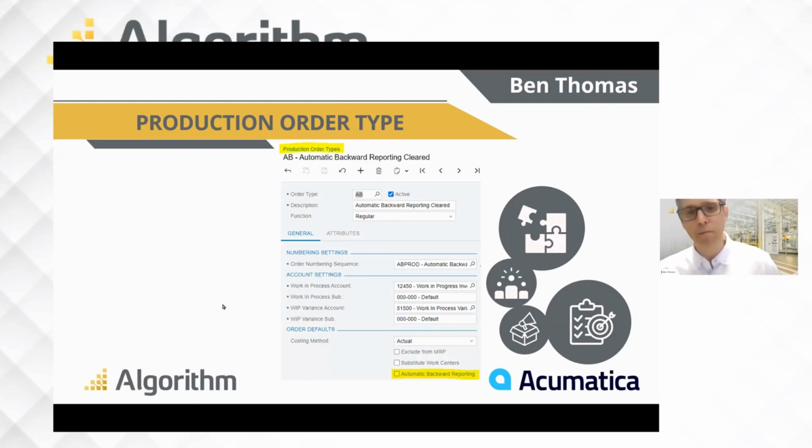If you're used to the typical reporting up to this point, everything has been backward reporting. Now with control points, if you went to a later operation or the final operation and reported and you didn't have any control points, it would back report at least the same quantity and make sure that that was there through all the former operations. And that's what's familiar, what you're used to up to this point.